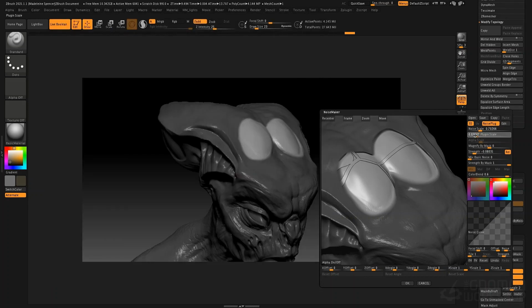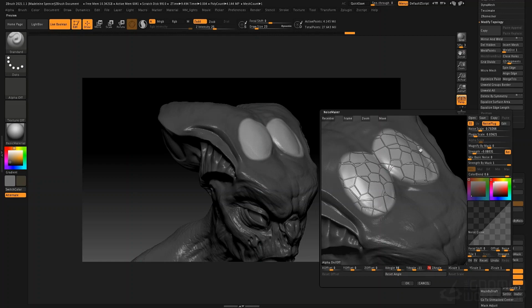We'll turn our plugin scale down. And we're using 3D projection here. We're not using UVs because there's no UVs on this mesh. We have to use 3D projection. If I want to change the angle, I'll just use these rotate sliders here to change the Y angle. I can change the X angle, the Z angle, until I get something that I like.